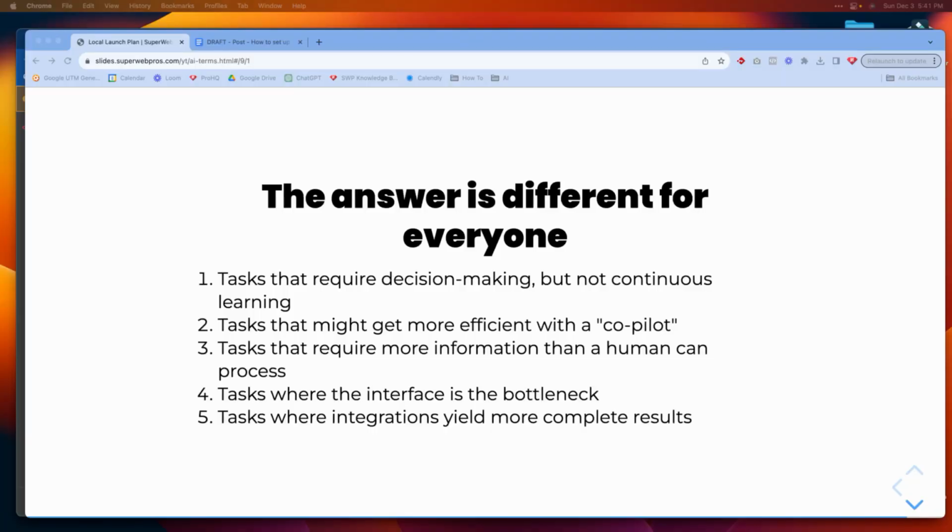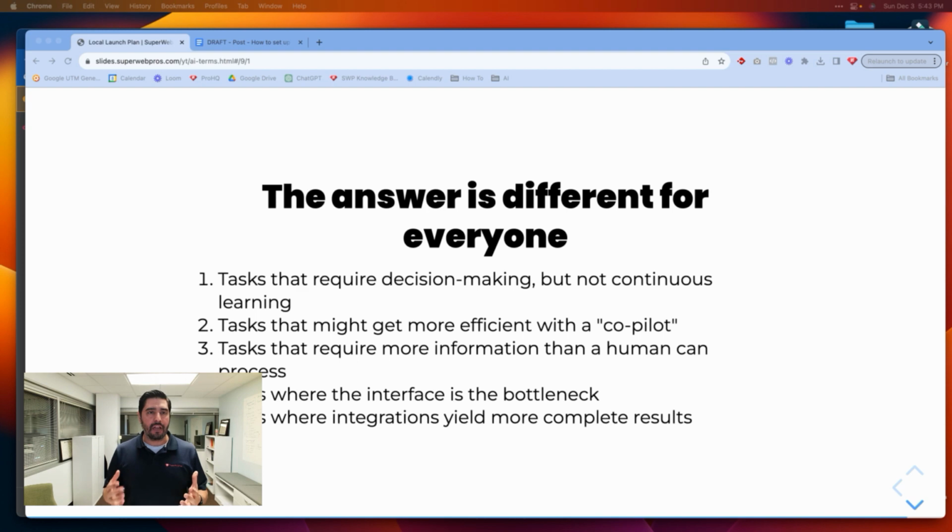The second framework that I would use is things that could get more efficient with a co-pilot. In the world of marketing, for instance, there are a lot of things that you have to do that are just kind of tedious. Creating social media posts, coming up with blog ideas, things that there are other videos we've got on how to do. Those are things where a human really will add a lot of value in the final output. But there's not as much value in humans spending a lot of time looking at blank screens or trying to get started. So here, AI is a really wonderful co-pilot for that person to be able to do a job.